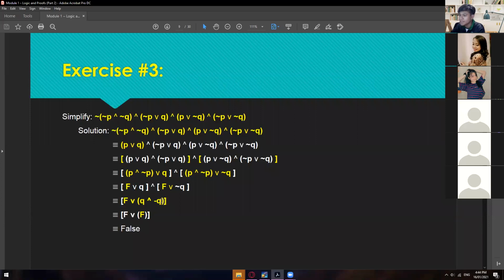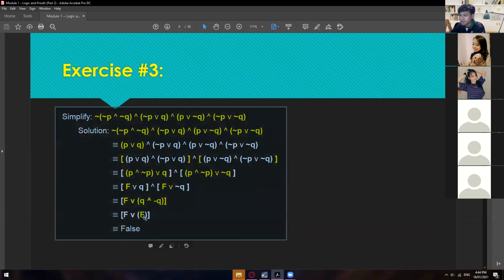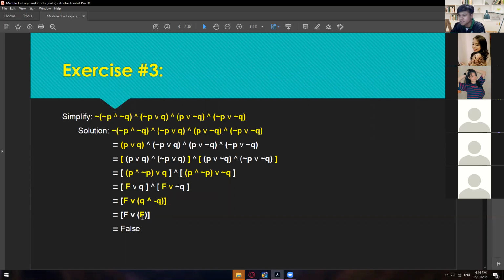And then if you're going to analyze this one, so we have this kind of setup again, which is suited for the inverse law. So the result will become false, just like this one. And then false or false is now false. Okay. So in here, by applying the truth table of the disjunction.